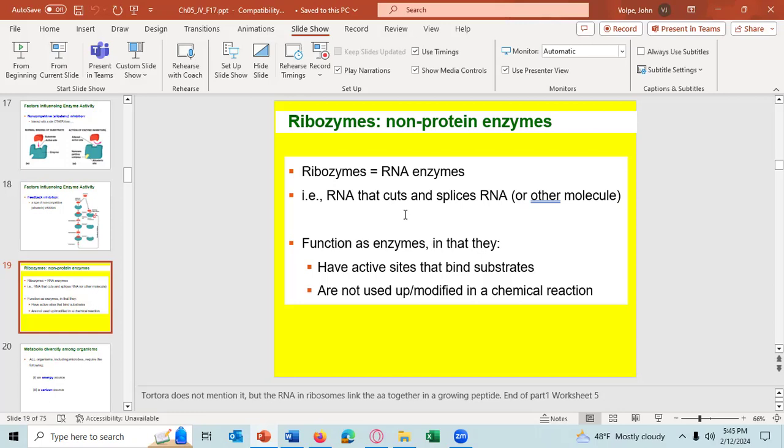And so that enzyme is the one case of an RNA enzyme that we're going to talk about in the class. And Tutora doesn't mention it, but I just did. That enzymatic reaction happens by an RNA enzyme. And it's simply the removal of the growing polypeptide from its attached tRNA, and then you bind that growing polypeptide to the new amino acid that was just added. And at the moment, that amino acid is still attached to the tRNA. You don't need to know about the tRNA part. You just need to know that that's the one RNA enzyme or ribozyme that we will actually talk about.